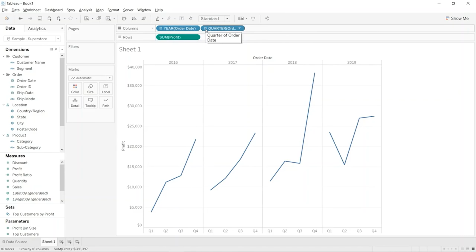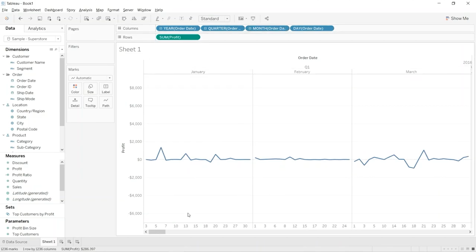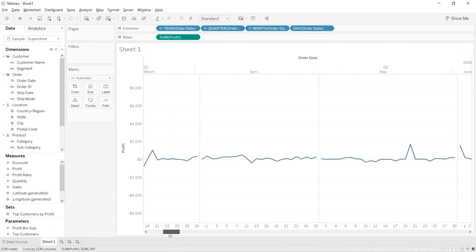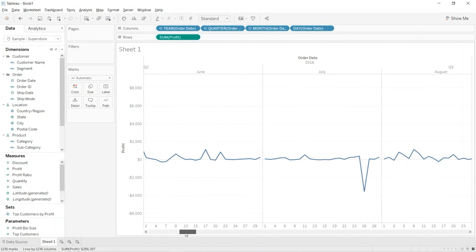You can click the plus sign here, and here you have the data month wise and then quarter wise and then year wise. So it keeps on expanding. For instance, if I click plus again, this data is date wise, then month, then quarter, and then year.